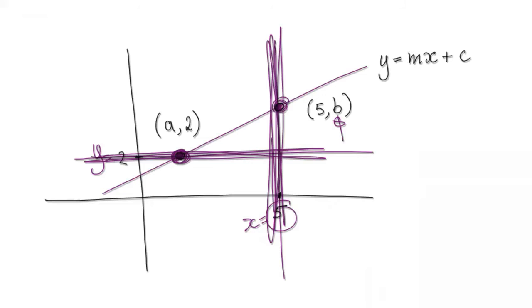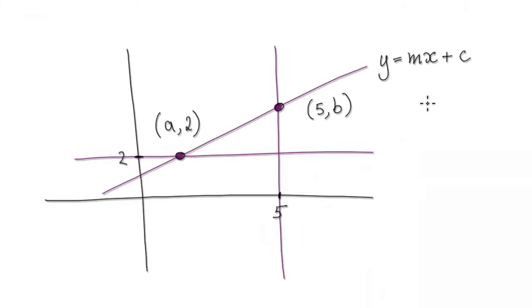So the first step is, well, this is a straight line, so it's got to be of the form mx plus c, and our job is to work out the gradient and the intercept. So the gradient here would be from here to here, take away from here to here. So the gradient would be the height divided by the across. Well, this height here is b take away 2, so the height would be b take away 2, and then you divide it by the across.